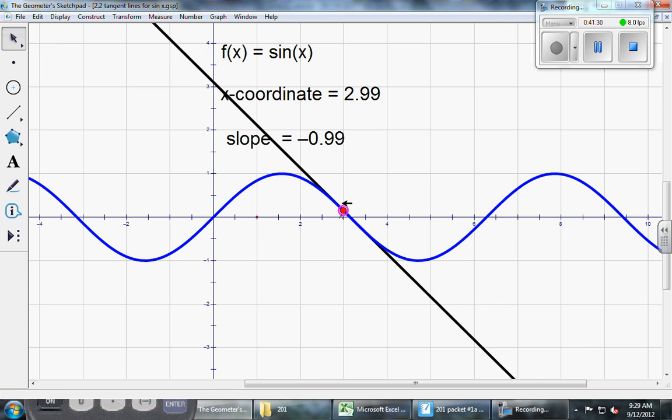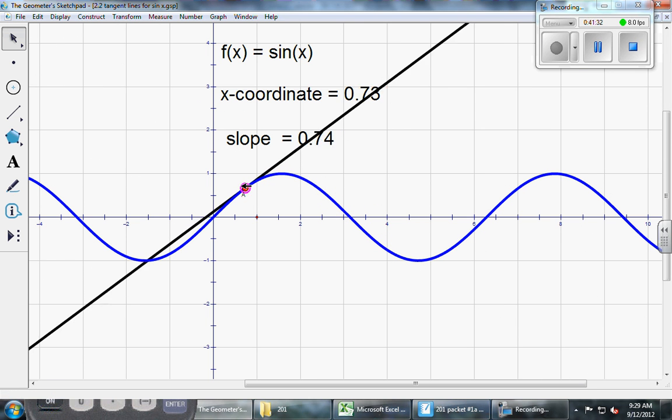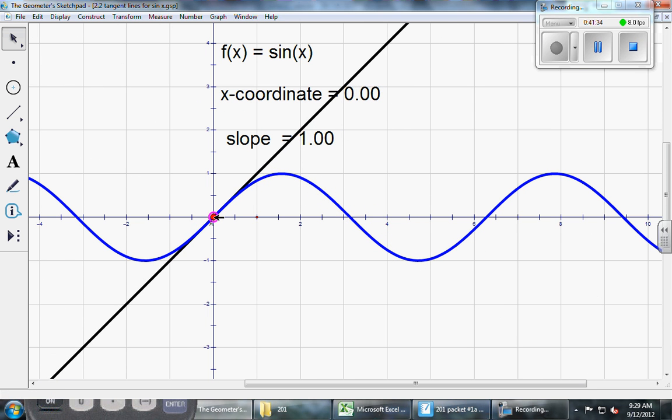So the first point that we had was 0. And so the x coordinate you see is 0. And that looks like, well, I mean, that is the tangent line. By the way, I built this thing. And what's the slope? According to this, it's 1. So f prime of 0 is 1, which was the estimate that I think a lot of us had come up with. The next x value that I asked about was what number?